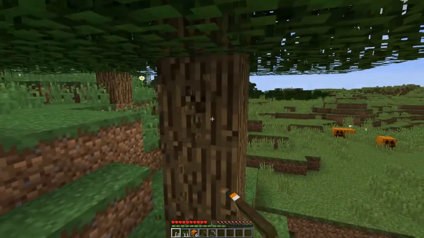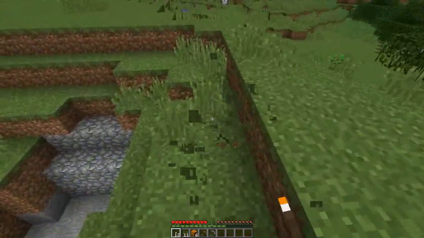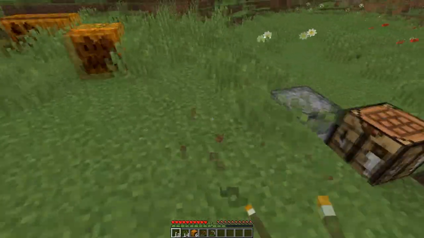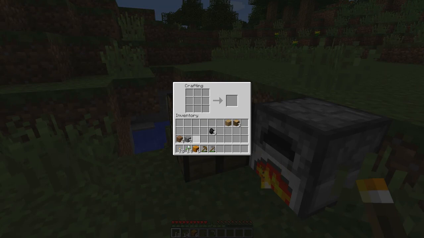Yeah, no cows so far. We're going to need a farm, A, a beginning source of food, and B, we're going to be farming cattle, so need as much wheat as possible. Yes. Here we go.